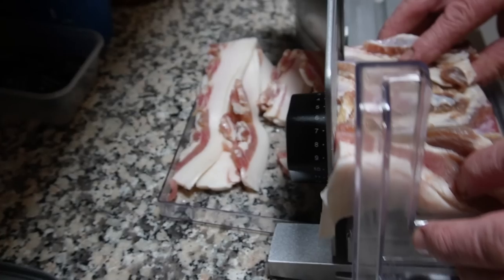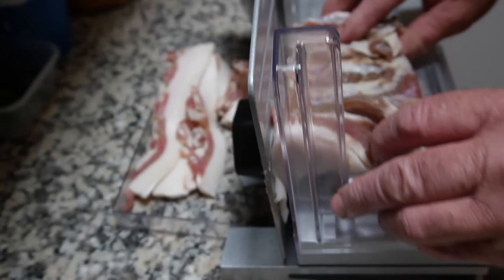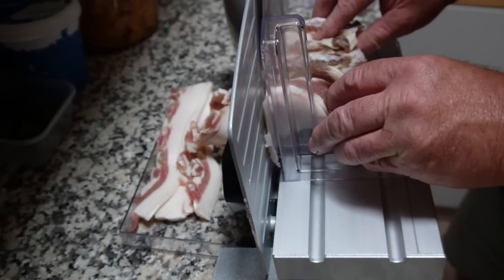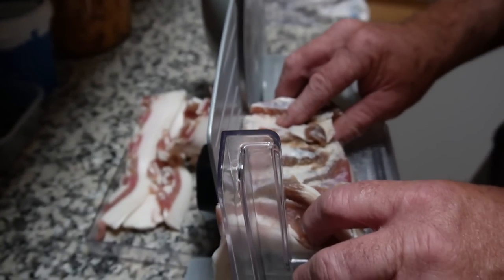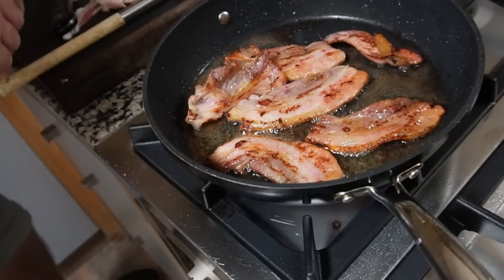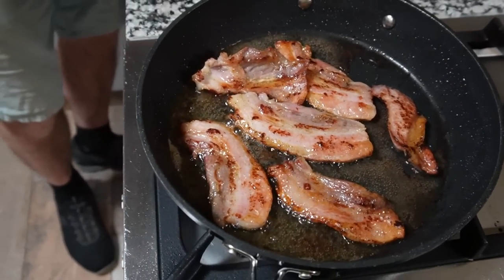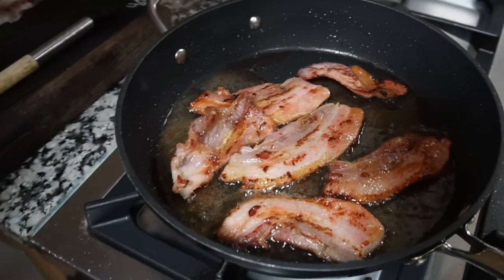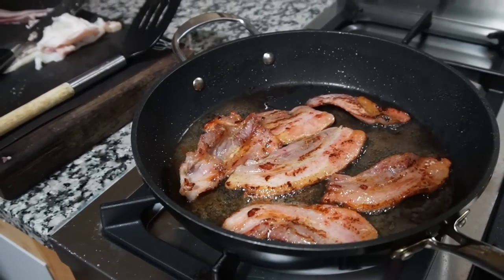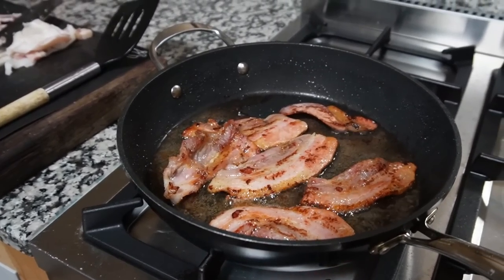As you can see, these nice thick slices are quite fatty, streaky bacon, basically. So here we go. Obviously, you have to quality test all your products. So we're just frying off a bit of bacon there to quality test it. Smells like bacon. Looks like bacon. Let's see if it tastes like bacon.